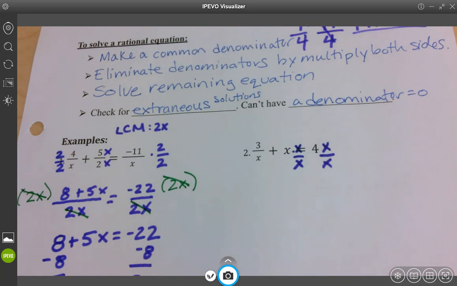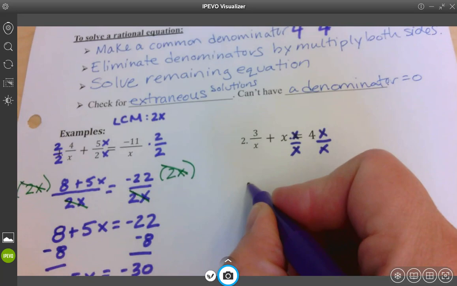Yes. So yes, there are different ways of keeping things even. Sometimes we'll multiply both sides by the same thing, and we multiply everything by that thing. Sometimes when we're multiplying a fraction, we just multiply the numerator and denominator by the same thing, and that will also keep that even. All right, so in this case now, we have a common denominator of x.